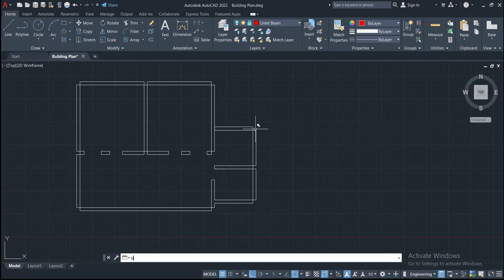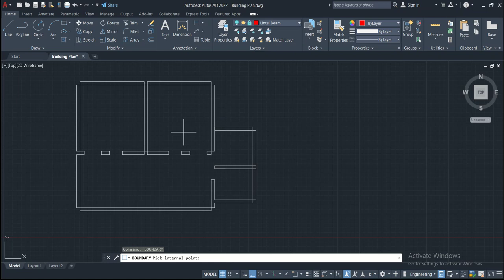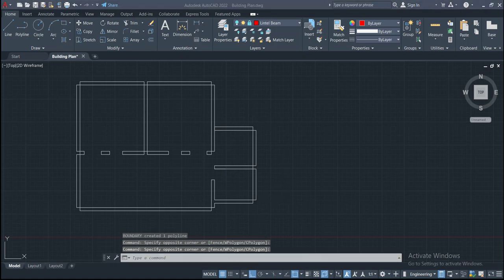So we will click on the boundary, and so we will click on the internal point, make it bound. So we will click on the boundary.